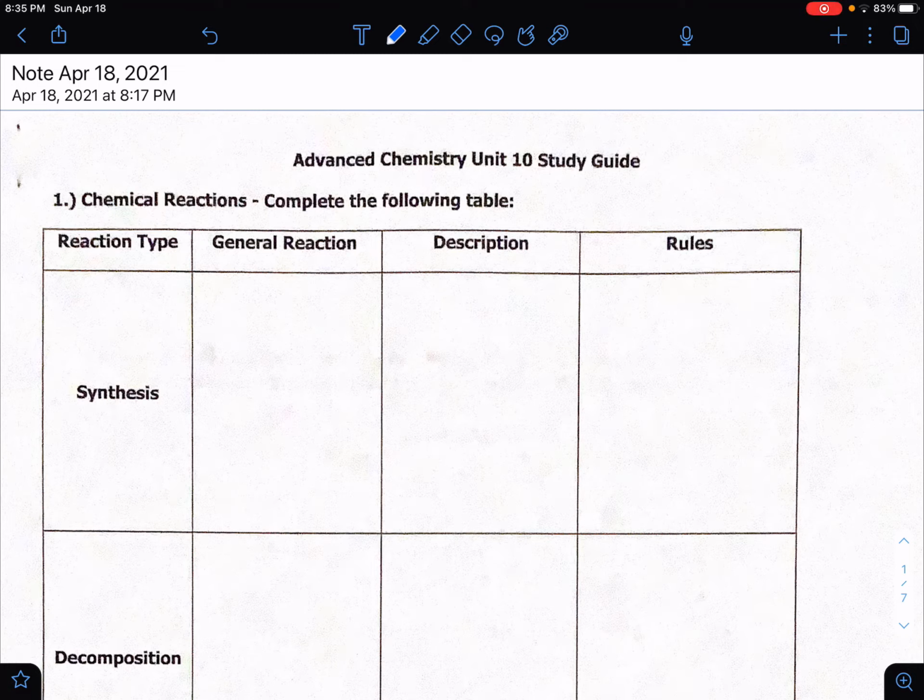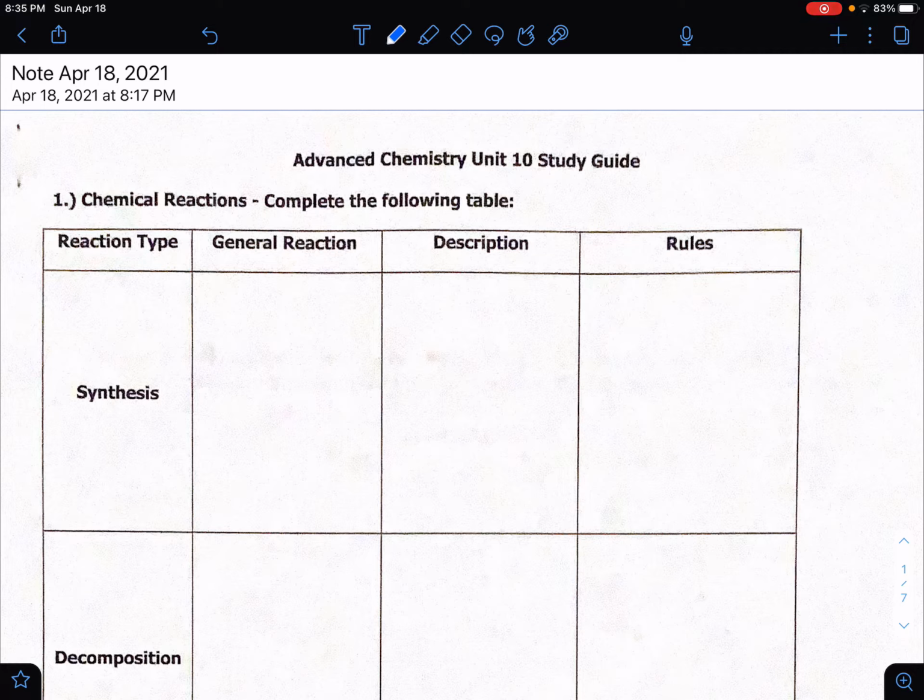All right, guys, so we are getting closer towards the end, so we're going to go ahead and start this Unit 10 study guide. Some things you'll need are your periodic table handy, your polyatomic ion list, and also your activity series chart. It had basically the giant arrow on the side, ranking your metals for single replacement, and we'll talk about that a little bit.